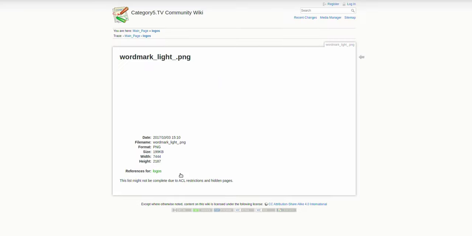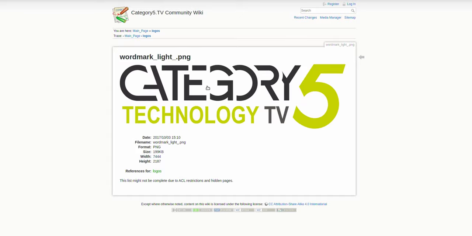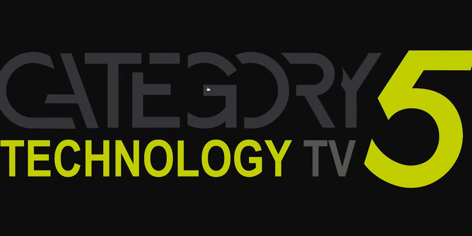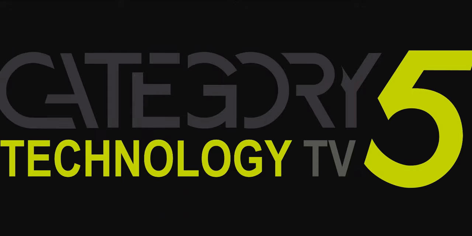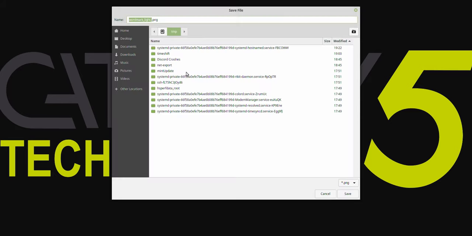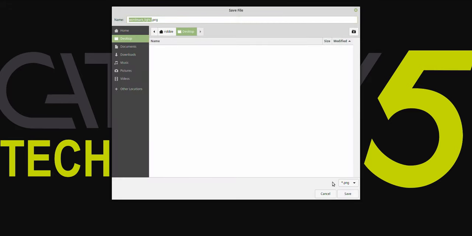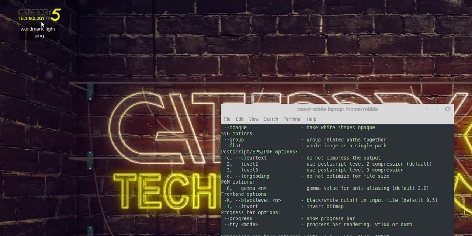At the bottom here, I've got a wordmark file. And you can do that by getting onto Google Images or something and finding a larger image for the images that you're looking for. Something like that will look pretty good. But notice that this is actually a PNG file. Yeah, it scales well, but it's a PNG. So let's save it. I'm going to throw that on my desktop, and it's called wordmark_light.png. So you can see it right there. So it's a raster image.